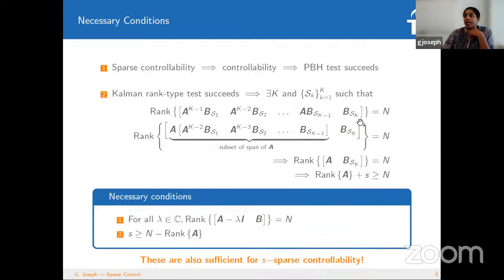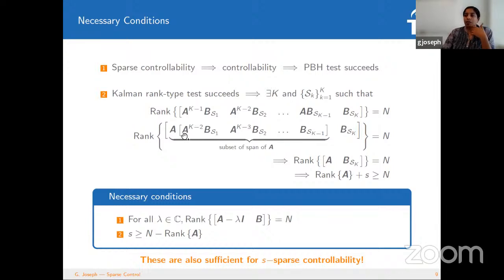So this is the kind of system that we need to work with, right? So let's say you want to find S1, S2 all the way to Sk such that this equation is satisfied, and this S1, S2, up to Sk will tell you what support will work. So clearly, if you want to pick Sk, we need to pick the columns of B such that it spans the nullity of A, right? Because all these columns belong to the span of A. And if you want the rank to be n, then we want to pick Sk such that the columns of B will span the nullity of A.